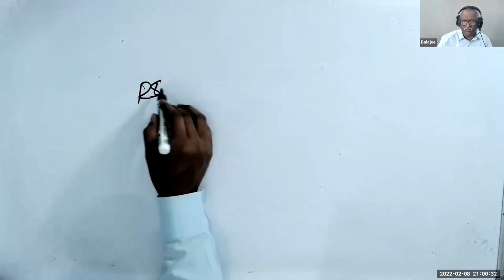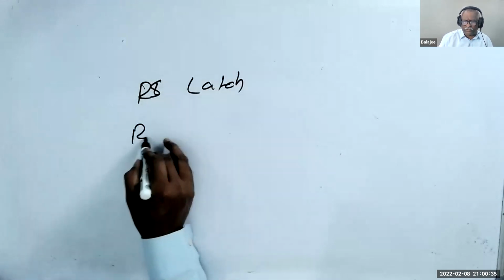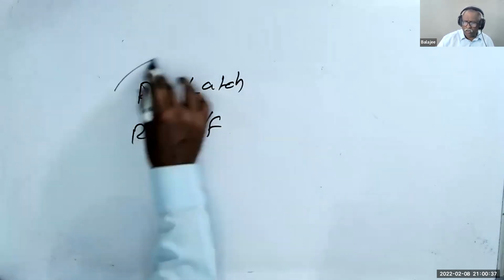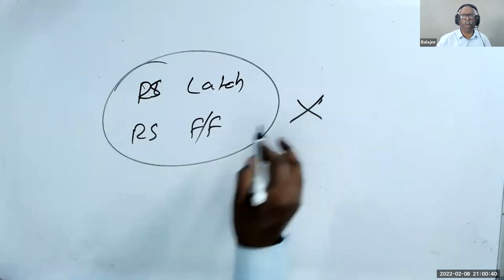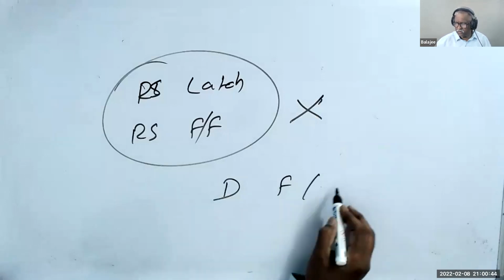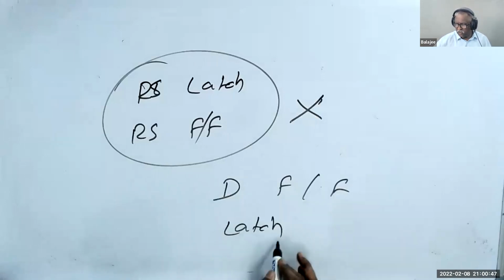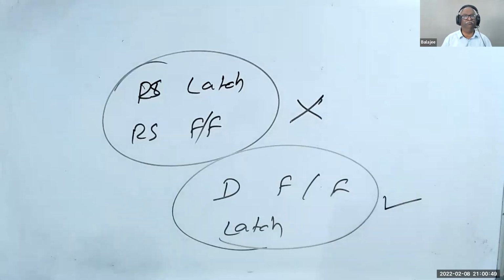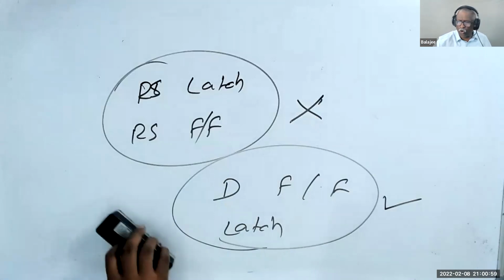Also, both are same. Both are same. Unfortunately, RS latch and RS flip-flop, they are different. They are not same. But D flip-flop and latch, both are same. Please, there's a big confusion now. Don't get confused between these two. Flip-flop and latch are same, please. No change, no difference at all.